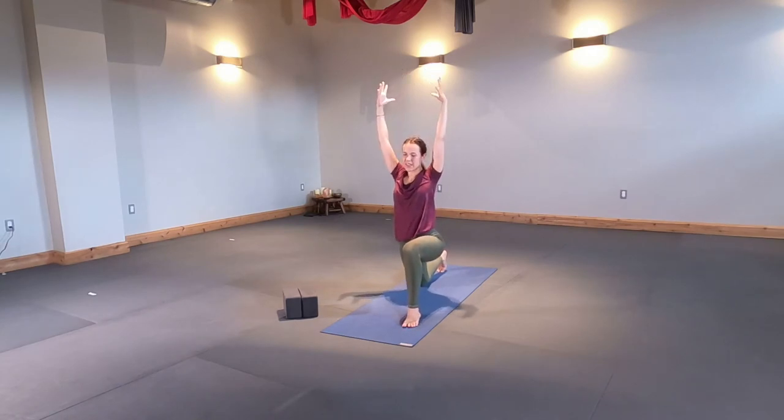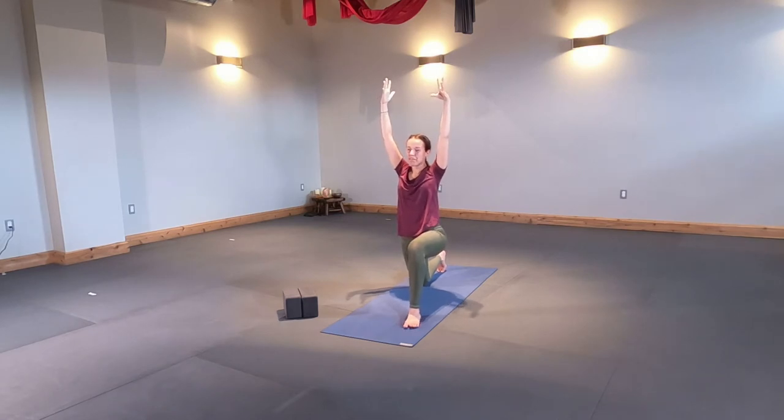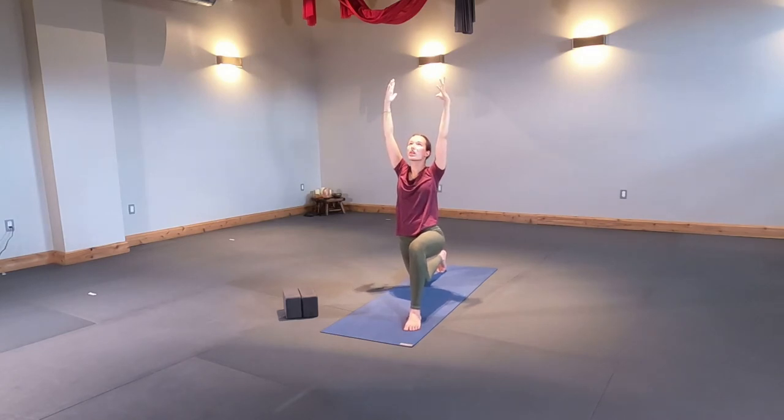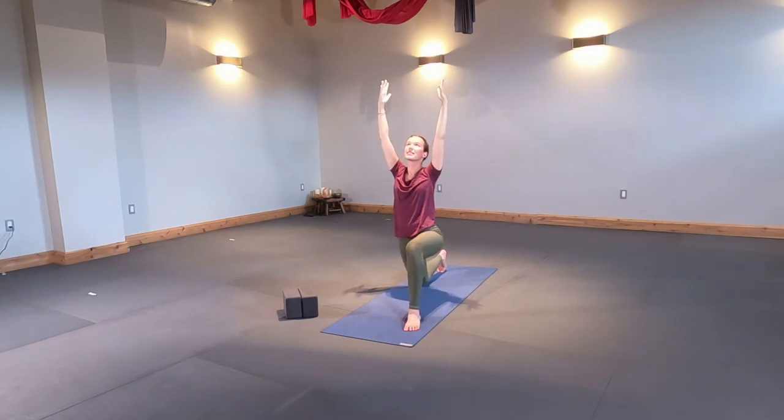Low lunge pose. With your inhale, lengthen. With your exhale, sink your hips low. Taking some time here to find the expression that feels best for your body today. You could have your gaze forward, keeping a neutral spine. Or you can begin to lift your gaze up towards the ceiling, cultivating a back bend. Whichever expression you're in, try to keep a strong core here by hugging your belly button in towards your spine. Take a sip of breath in.